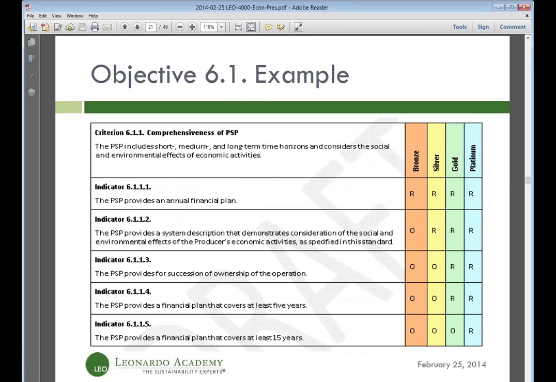And we would like, as you move up in the achievement levels, to ensure, or to encourage, that the plan incorporates the various aspects of sustainability, social and environmental, as well as economic activities, and then provides for the succession of the operation and looks at the operation over longer and longer time horizons. But again, much of that is only required at the higher levels of achievement, and it's only encouraged. And there's some value in adopting those at the lower levels in terms of reaching higher achievement levels under the standard. But at least at this point, depending on the comments that we get back, we are encouraging them but not requiring them at the lower levels.